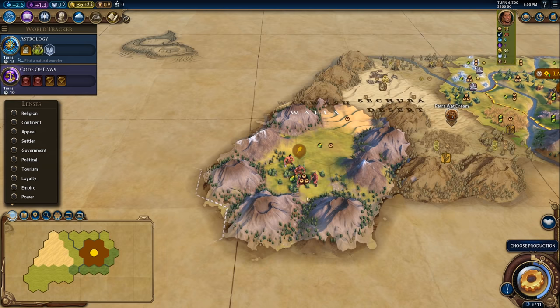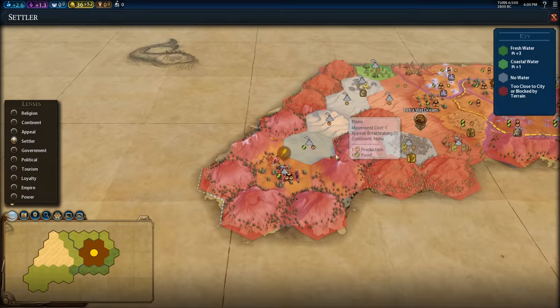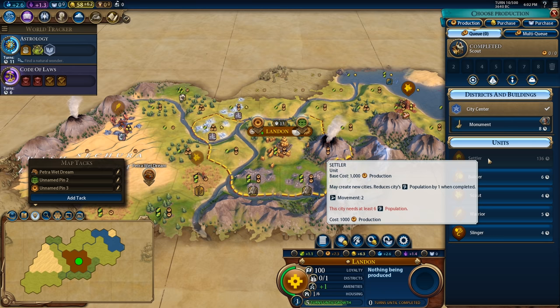Good god. Oh man, I really didn't want this to be a dead end. It is what it is. I'm just gonna have to live with it. Kind of regret going for holy sites, because I just realized that I'm not going to be able to build settlers with this mod, so I guess we're going for one anyway.